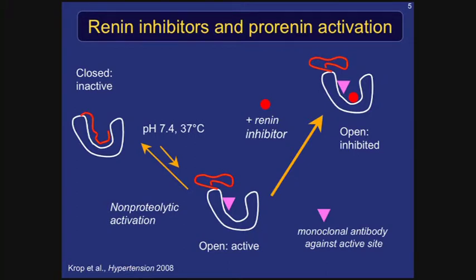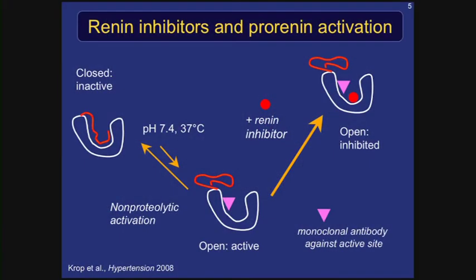But now we also have renin inhibitors as the latest type of blockers of the renin-angiotensin system, in addition to the ACE inhibitors and ARBs. And then some interesting observations were made, and it also became clear that sometimes there might be some problems with these assays, and I'll try to explain that. In fact, you heard already a little bit about this.